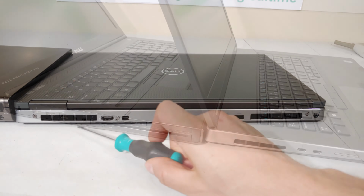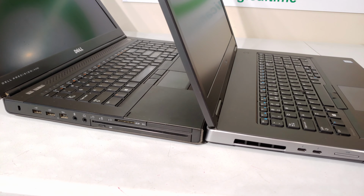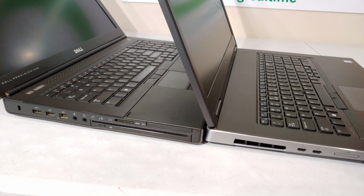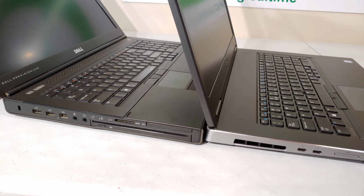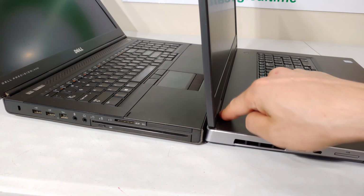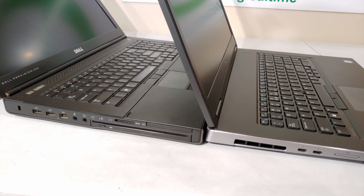There are your vents. Right, one of the things I noticed on the new one is the hinge. The hinge is much narrower than on the old one. I've had a lot of laptops that eventually snapped on the hinge here, and it's been a problem. I'm not saying this one is going to do that. It's just that I noticed, look, it seems very stiff. You know, that's quite nice. So the monitor part of the laptop doesn't just fall back, but that stiffness, I'm worried about eventually wears this out, this bracket, or if it gets bumped, will it be able to withstand 5 years worth of use?